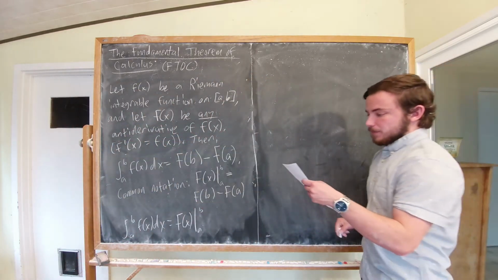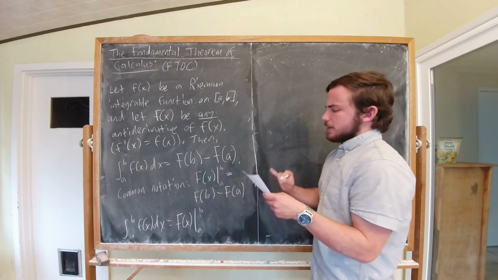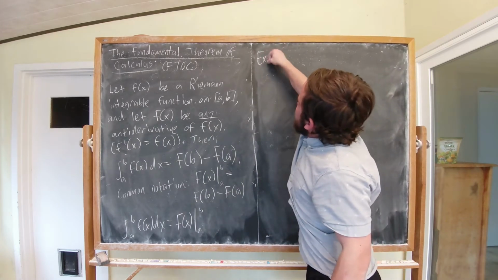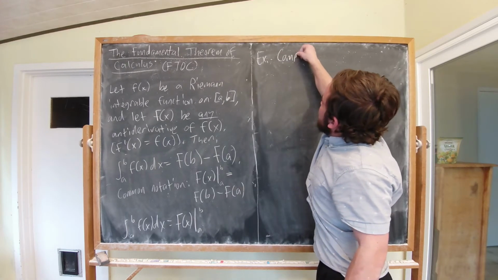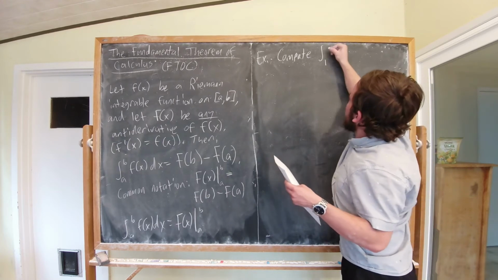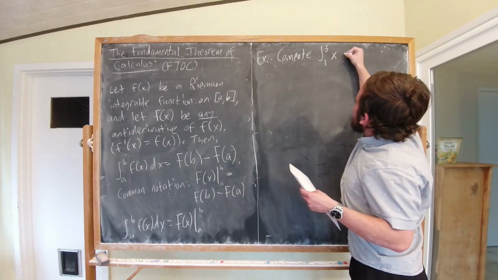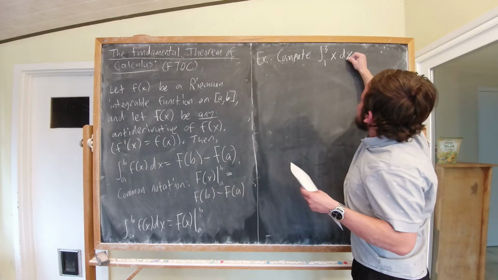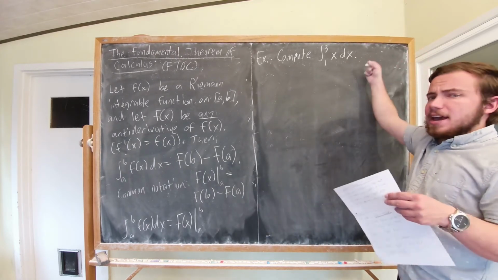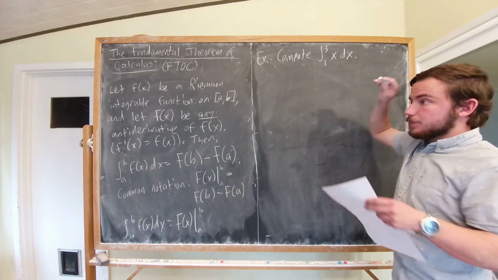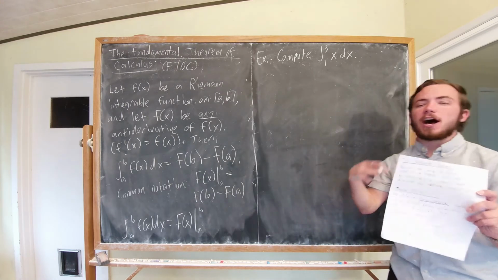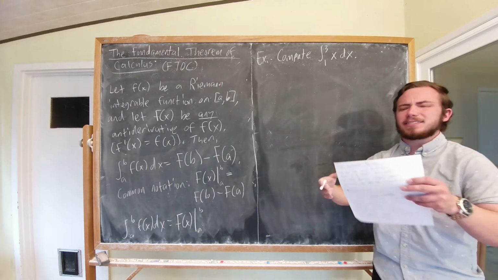But Leibniz did it. Anyways, so how do we use this in practice? Well, let's compute our very first definite integral. Let's compute the integral from 1 to 3 of x dx. Okay, well, I can choose any antiderivative I want by this theorem. So let's pick the general one for now, and then we'll see that there's a kind of unique choice that makes sense to make.